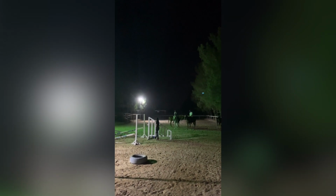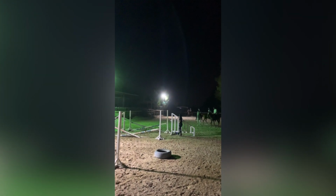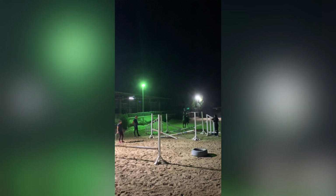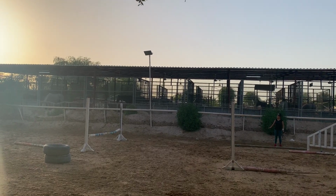Normal situation. But you can see that his attitude is changing a little bit from the first few times that he went over crossfalls and he started jumping. So he's starting to enjoy himself a little bit more. He's starting to enjoy that he can tackle the challenges. He's done the bounces, but not the vertical. Funny guy. You could see he's getting a bit better and a bit more keen.